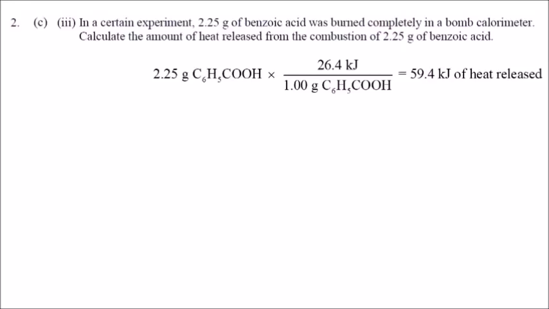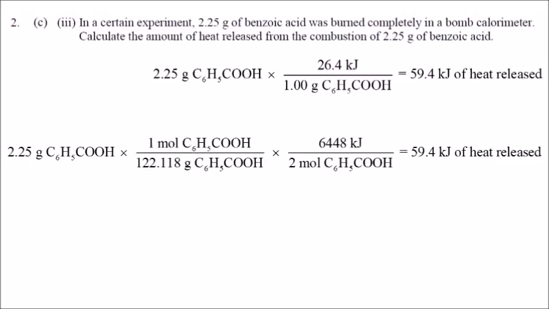Another way to solve this question and get the same answer is to use 2.25 grams of benzoic acid. We could first convert to moles, and then use the answer from the last problem, where 6,448 kilojoules of heat is released for every 2 moles of benzoic acid burned. Either way, we get 59.4 kilojoules of heat released.